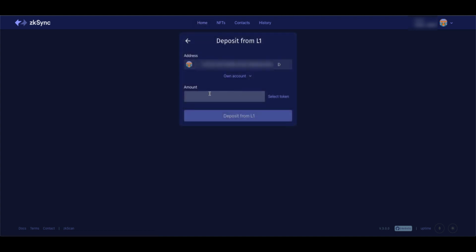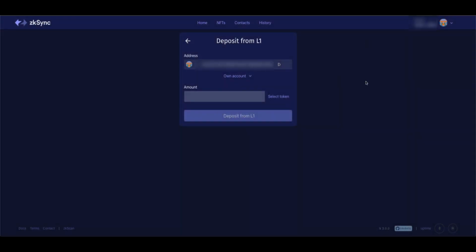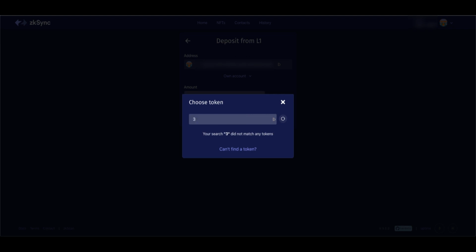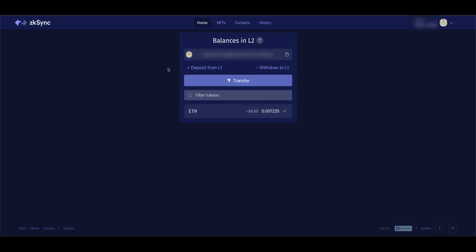Here you have to deposit in L1. Here you will have some ETH, of course. You can load up your MetaMask here with some ETH, at least, I don't know, 20 to 50 dollars, excuse me. And then you click here, whatever is on ETH, something like that, and then deposit. Then you confirm and then put some money from layer 1 to layer 2.